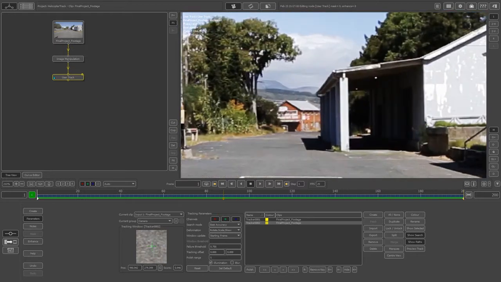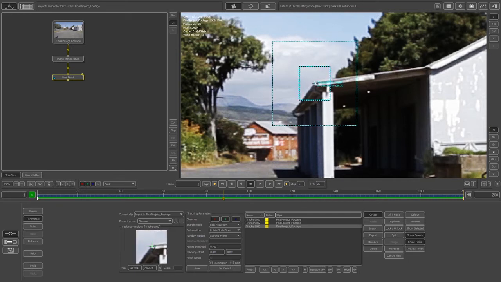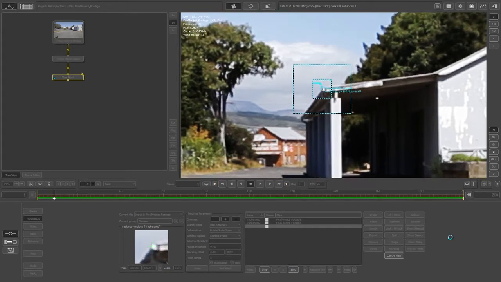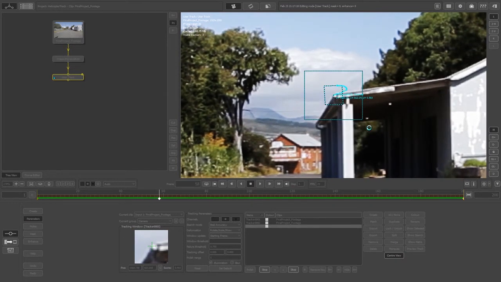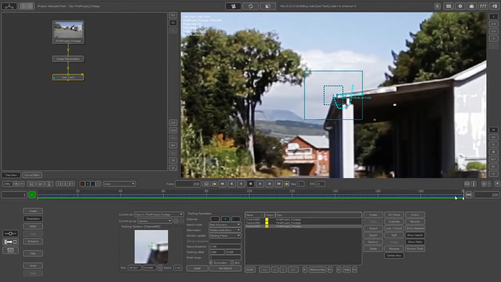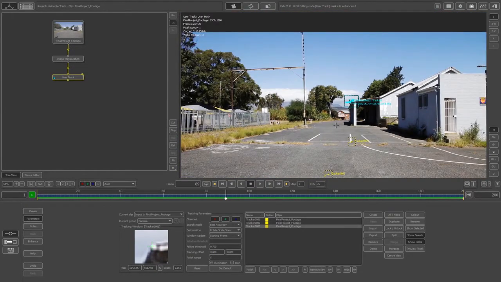Okay, I'm going to zoom in here and create a tracking point right here on this corner of this roof. I'm going to click on create and select that point. For this one, I'm going to make this tracking point a little bit smaller, and you can make the search area smaller as well. For this, we're going to start at the beginning of our clip, which is fine. Then I'm going to click on track forward. You can click on center view again to center that tracking marker. Cool, that's looking like a good track. Let's zoom out here and disable the center view.